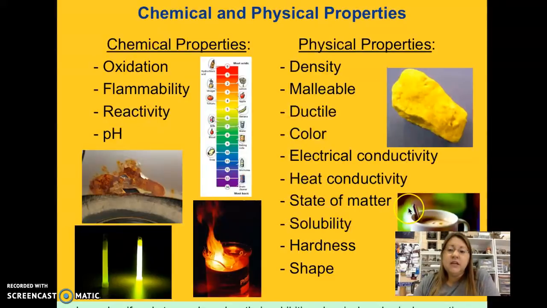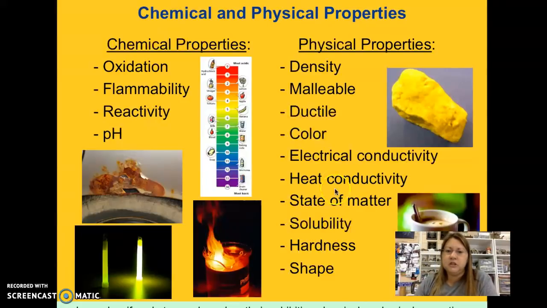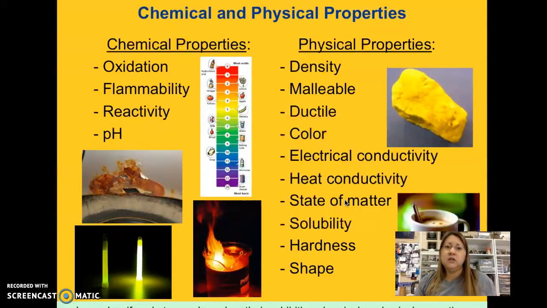If you've ever made hot chocolate or spaghetti and left a metal spoon in a pot of boiling water or a cup of hot chocolate, then go to pick it up a few minutes later, that spoon is going to feel really hot. That's because metal is a heat conductor — thermal conductivity is the physical property being referred to. State of matter and changing states of matter is also a physical property. If you have an ice cube — solid, frozen water — when it warms up and melts, it is still water; it just turns into liquid water, changing state. That change of state is a physical property.